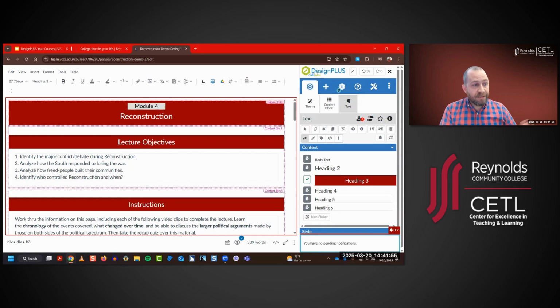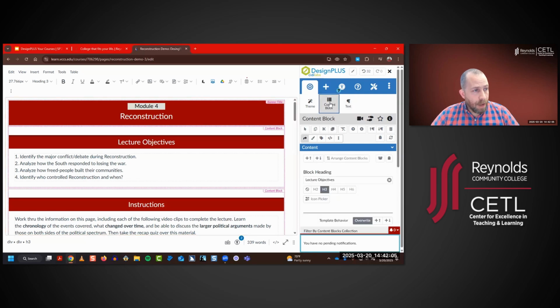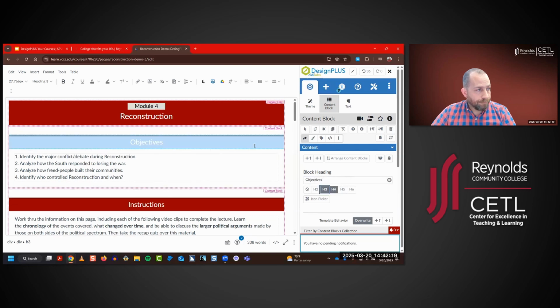With these headings, I can additionally add icons and make that really help these sections stand out. So if I click on my heading lecture objectives, and I go to, let's say, the content block in the active tool, right? You can see lecture objectives here. Maybe if I wanted to edit that, I could delete lectures. So it's just objectives. So that's changed it live. I could also change the heading level here if I wanted to.